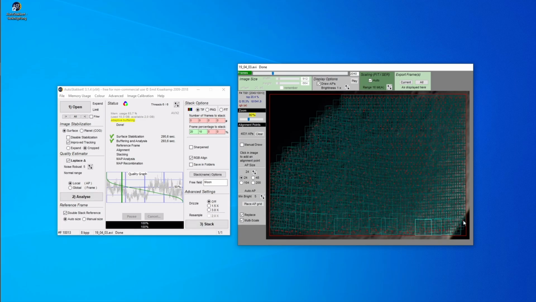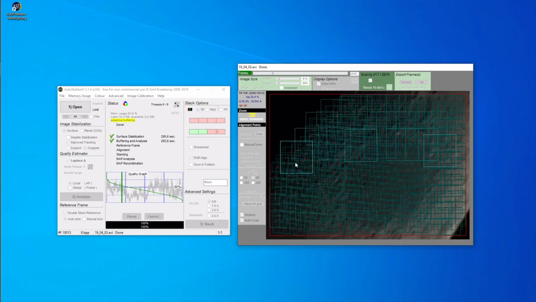I don't want to go down to 0 because it will place them down there. So I think that 5 is a good way to go here, but you might also want to experiment with this later. And we can also go on 48 and see what it does then.